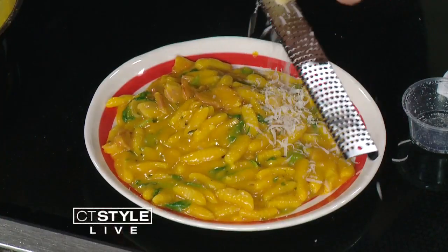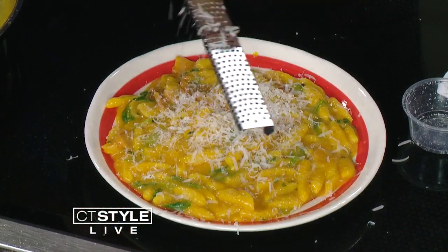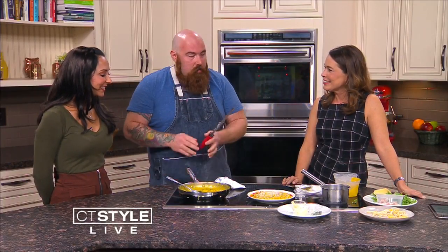Your mom helps out a little bit too, correct? My mom is my pastry chef — she makes all of our tiramisu and fresh cannolis in-house. We also have pasta classes, pizza classes, and now a cannoli class where you come in, make the cannoli dough from scratch, roll them up, deep fry them, and make the filling. We pair it with something great from our bar — pasta classes usually with wine, but the cannoli class we do an espresso martini.